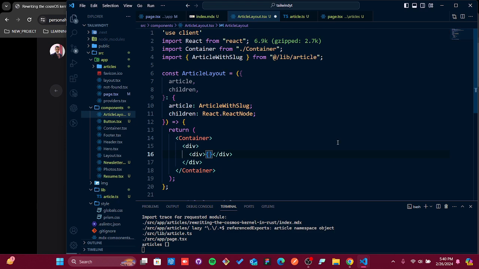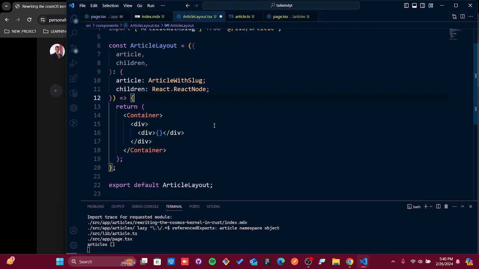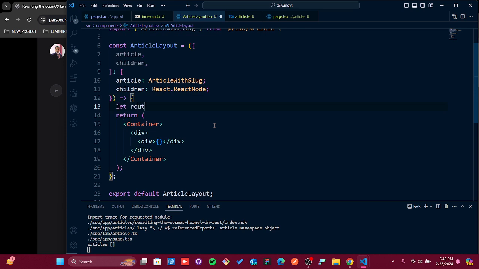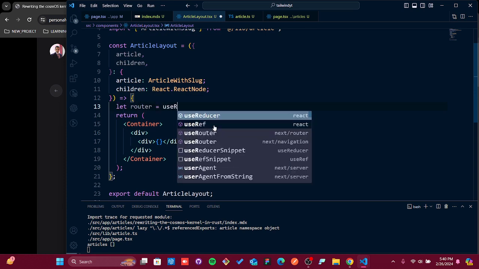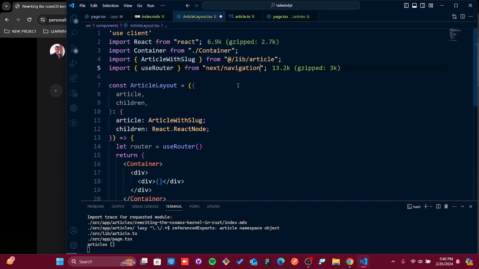Now here we need to define what we are going to implement, which is to get the route. So let router be the useRouter, which we import from next router. No, not next router, we need to import it from next navigation, otherwise it will not work.